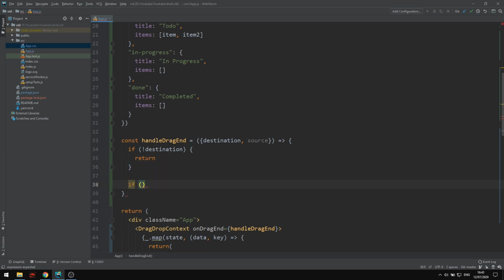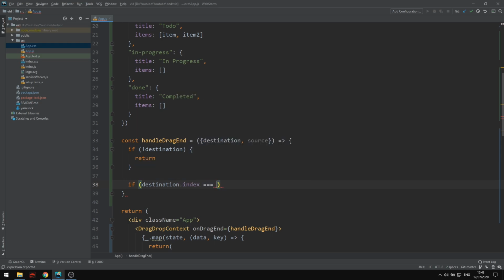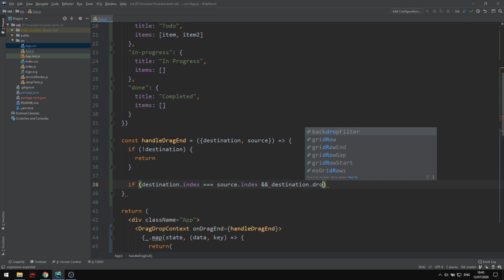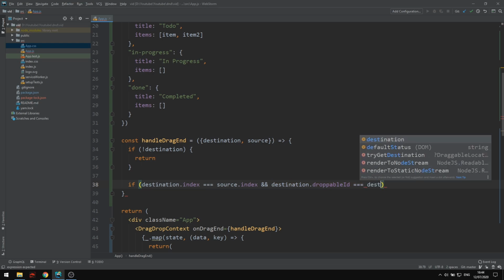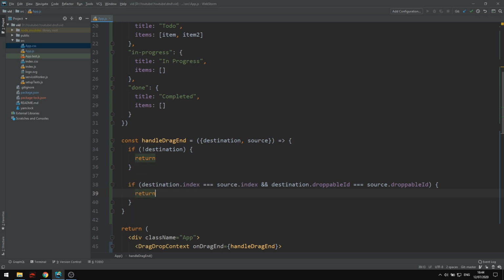If destination.index is equal to source.index and the destination.droppableId, so if they're both in the same index and they're in the same column, is equal to the source.droppableId, then we just want to return.